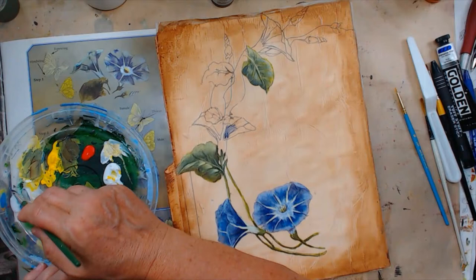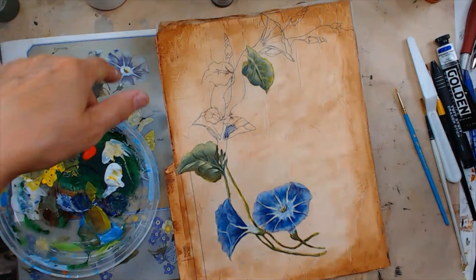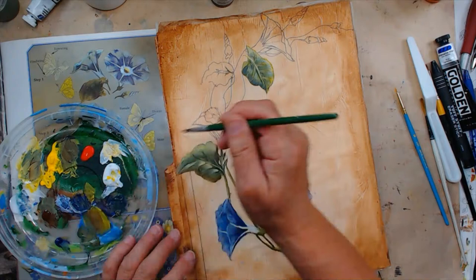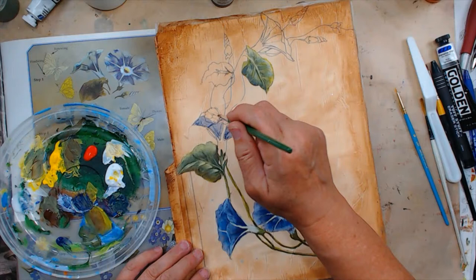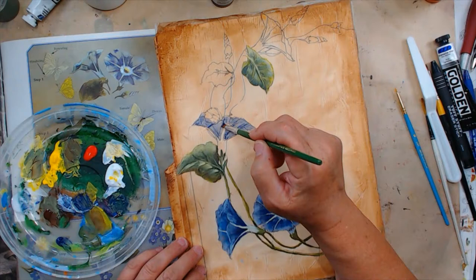Starting to dry up. Get another color. Where is that? Some more of that out. Just as a base coat. That must be the butterfly there. So I'll leave that out a bit.